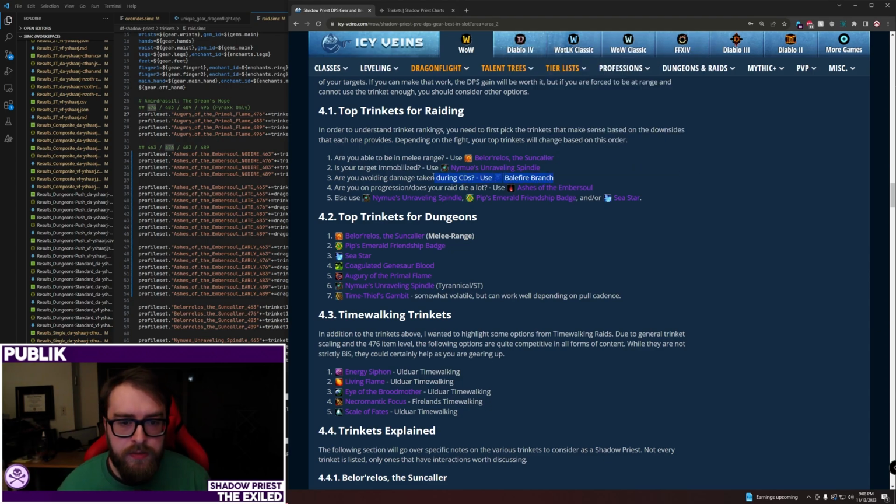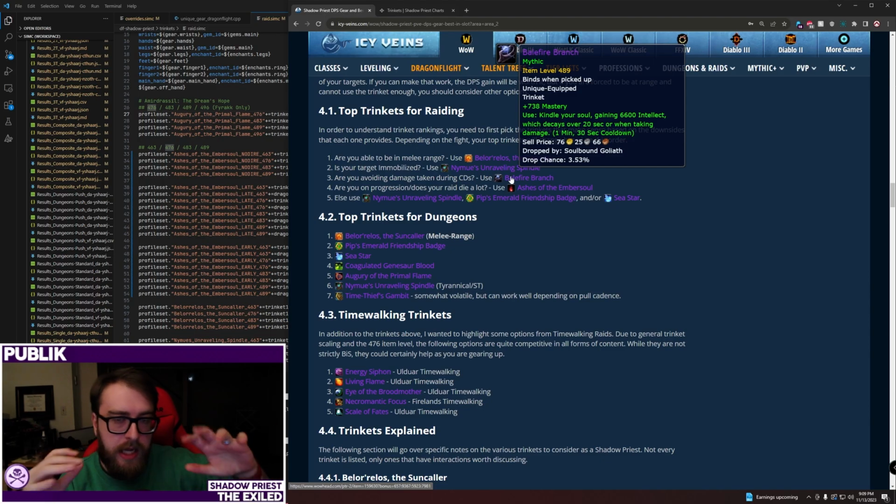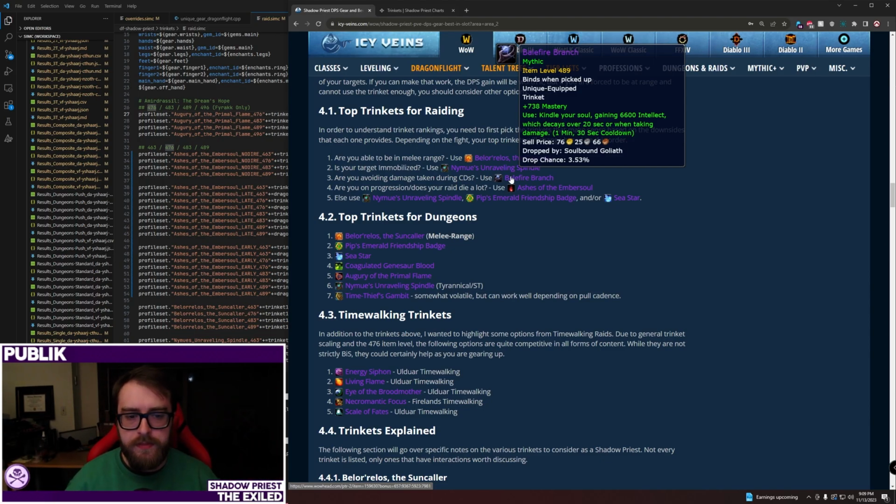Number 3 is Balefire Branch. So this one's also a little, again, there's a question here. Are you avoiding damage taken during cooldowns? If so, you could use Balefire. With Balefire, it's an on-use intellect trinket. So again, you can use it with Belleros, although you don't ever want to pair this with Nime because you both want to use these during your cooldowns. It just doesn't work very well.